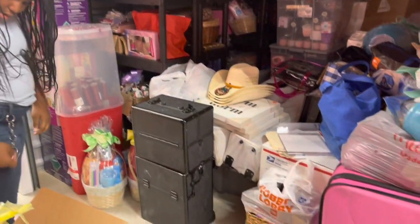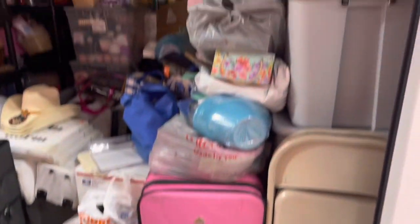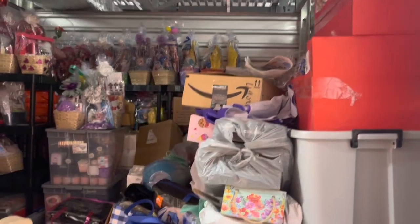So this is what the storage is looking like right now, you guys. We're definitely going to come back and organize everything on a video or a live, whichever. But this is it for now. I packed everything back in there.